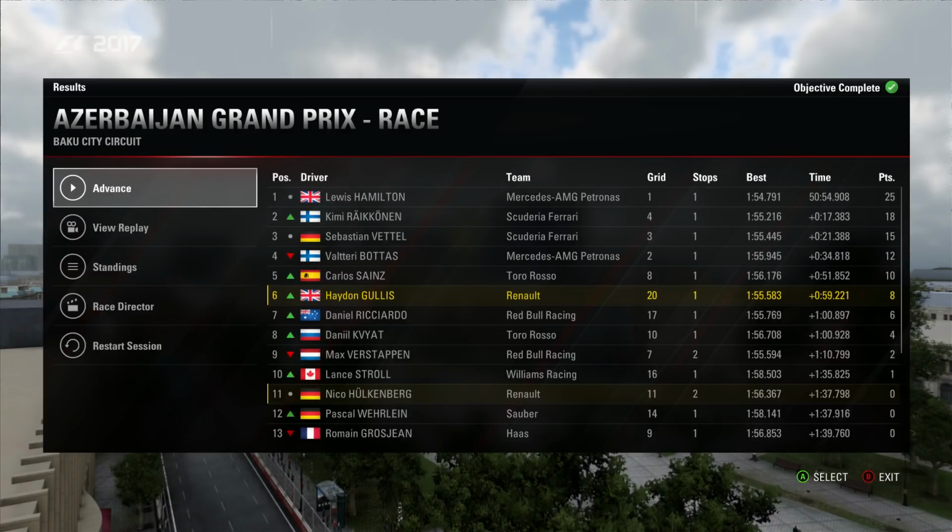Daniel Ricciardo also following me, and he actually overtook Danny Kvyat right at the line on that final lap. So great result there for Daniel Ricciardo to come back from P17 to finish in P7. Danny Kvyat unfortunately losing out on the line there, finishes in P8 with Max Verstappen in 9th. And it's Lance Stroll who rounds out the top 10 and gets the final championship point here today.